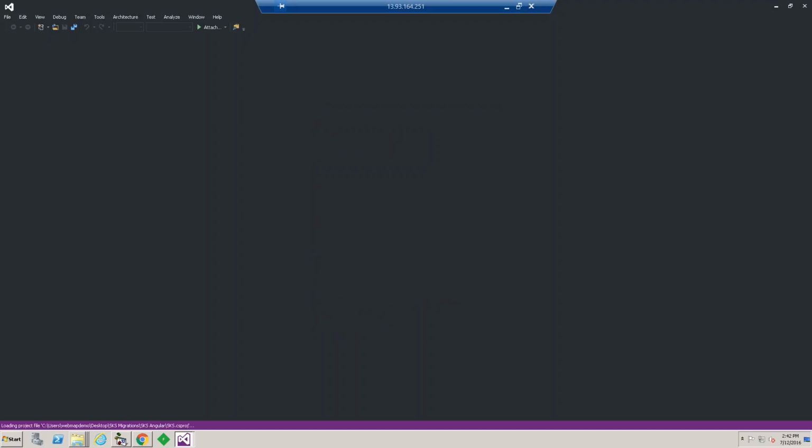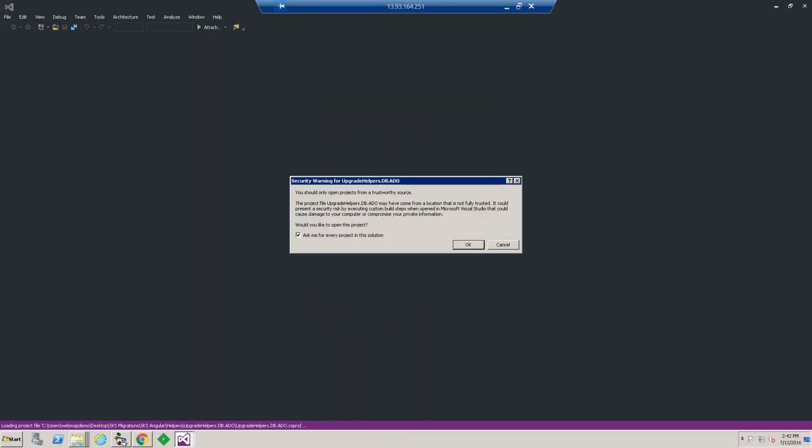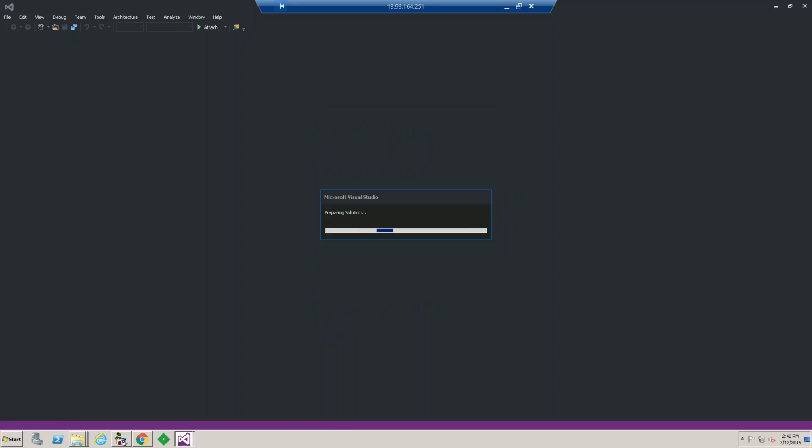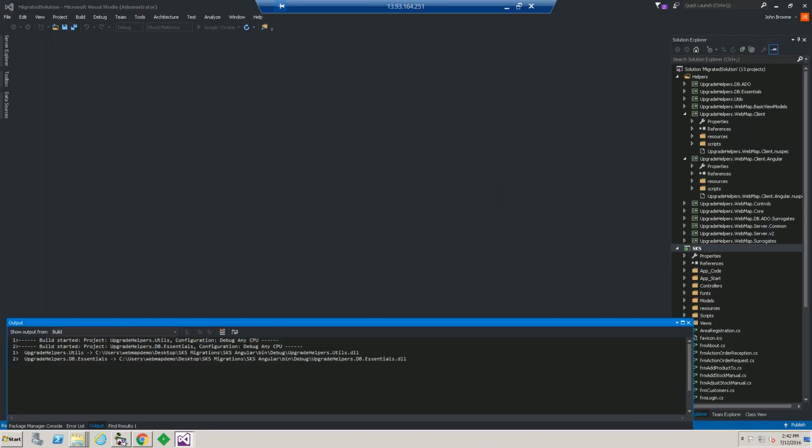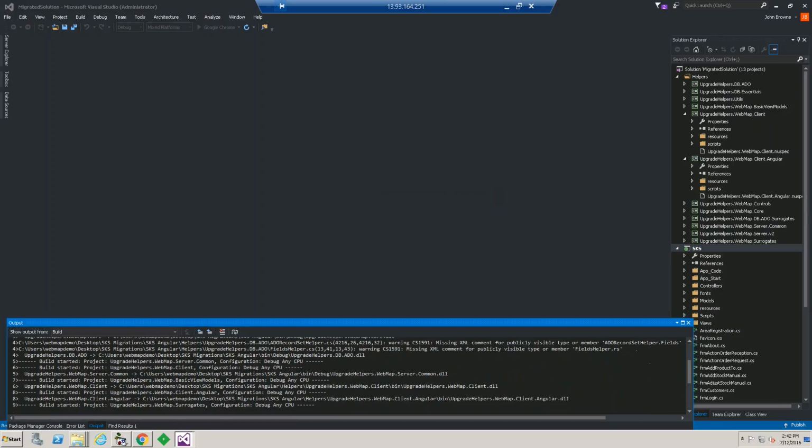The code is going to be very similar. The difference being that we're going to be using the Angular API instead of the Kendo API. So a lot of the changes will be over on the JavaScript side. So if we build this and run it, we're going to see a very different look and feel.